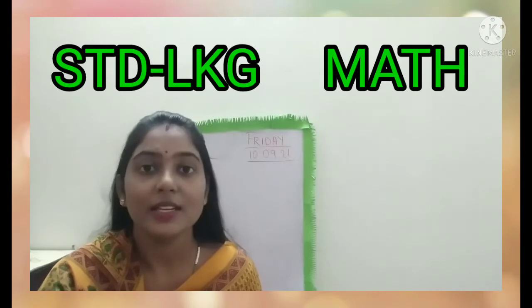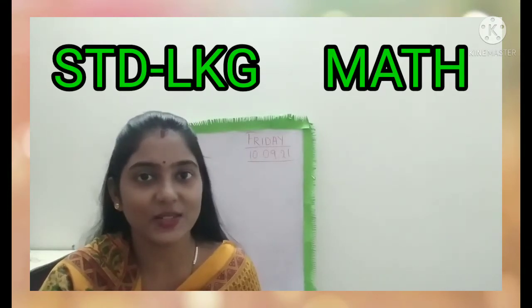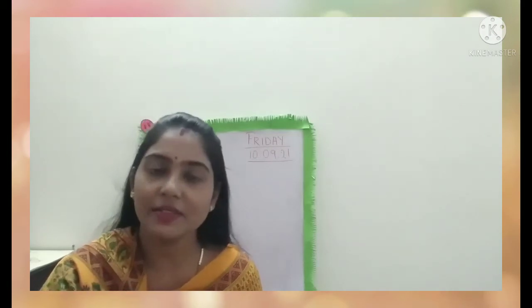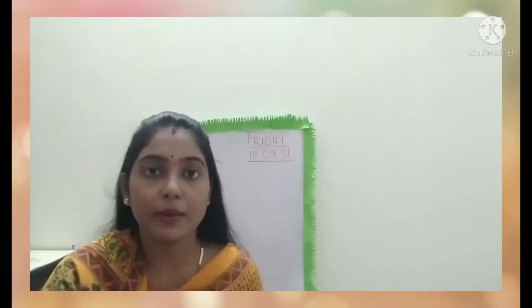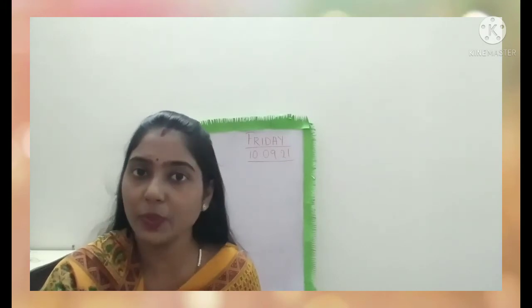So children, yesterday in our math class we learned backward counting from 80 to 71. Today in our math class we are going to practice the numbers in our math book.